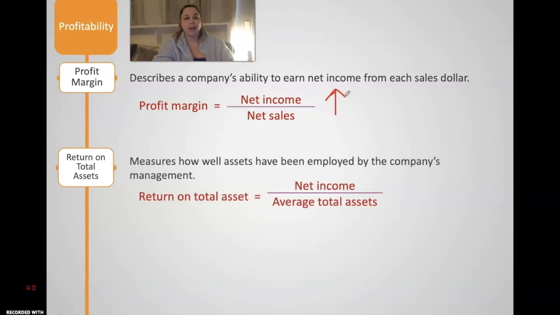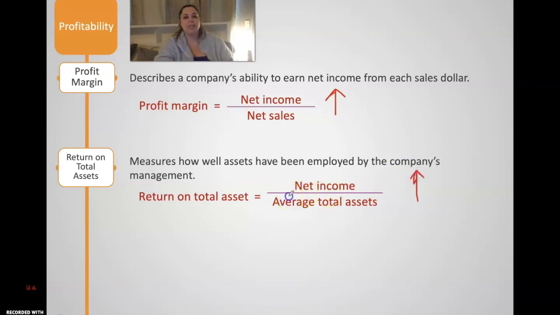Or are we using our assets effectively? Are we taking our assets and using them to make income? Just like OCC's asset of the Gateway building, are we making money off of it? Yes, because there's classes there. So this kind of just lets us know if we are using our assets wisely, and we do want a higher number here.